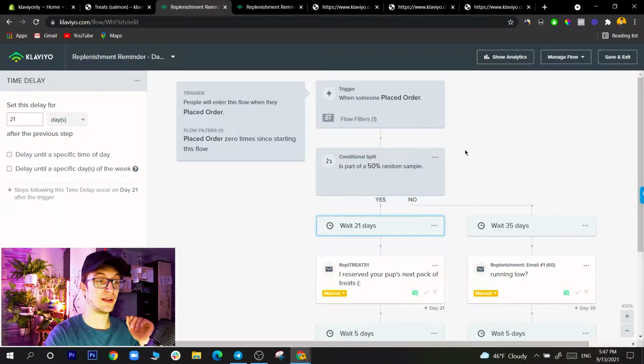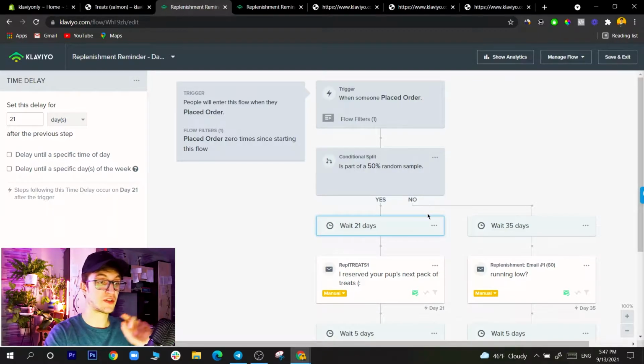I'm not actually running this, but if you were selling dog treats, that's what we would do. If you're selling coffee, for example, you need to know how often a consumer of your brand drinks coffee. Does that happen twice a day, or just once a day? If it's once a day, then probably 35 days would be more relevant for them. If they drink two or even three times a day, you want to hit them earlier than 21 days. That's what you want to implement here.